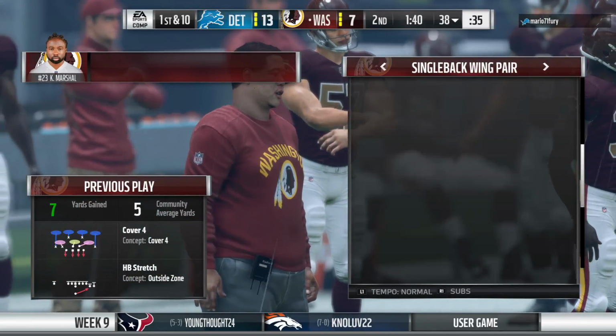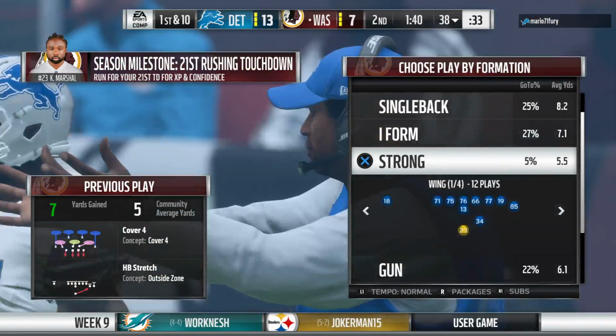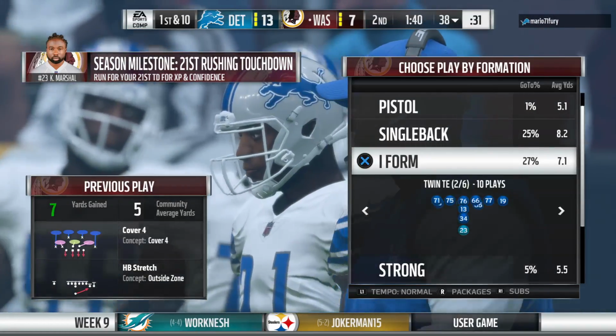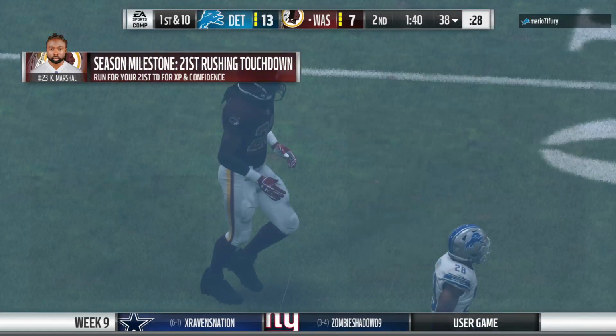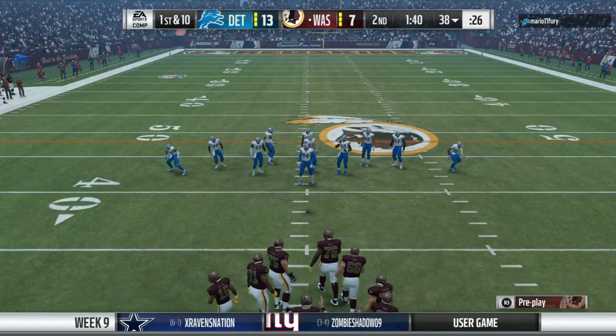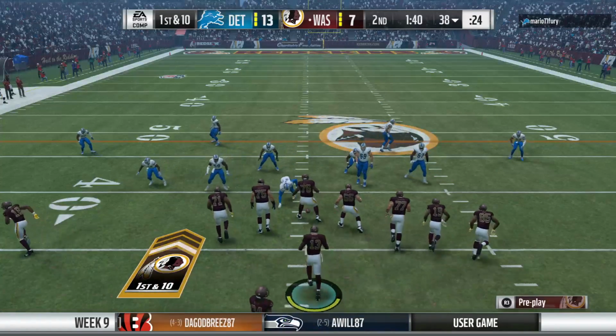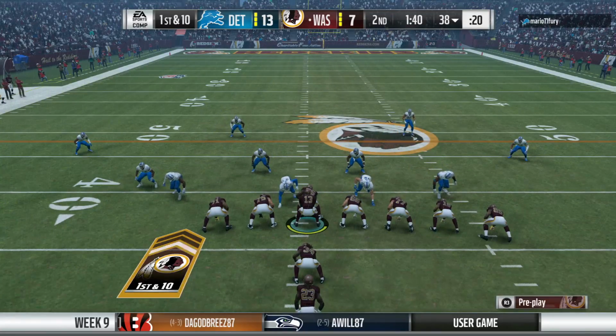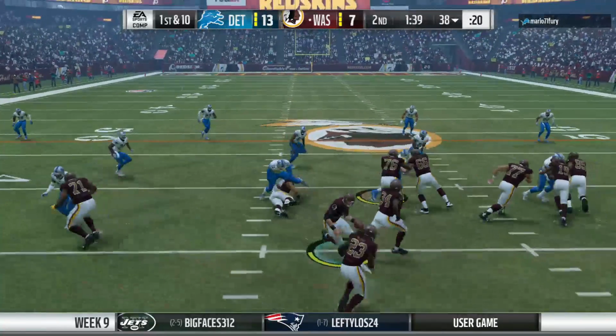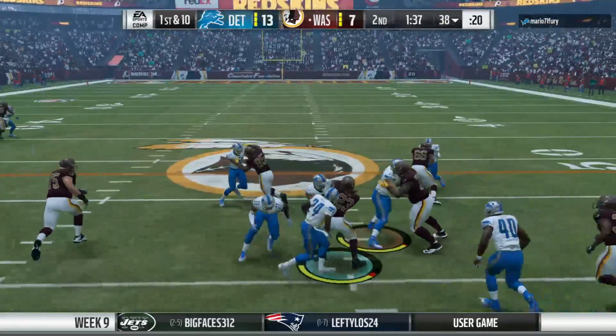7 yards there, good enough to move the sticks. Maybe a little sign of life here offensively, Charles. They get their first down. They didn't have any in quarter number 1. And I think what we're seeing is great evidence of good scouting by both teams, right? Understanding what they like to do, their best plays, try and take those away early. So now we're seeing some adjustments, and they end up getting their first down.